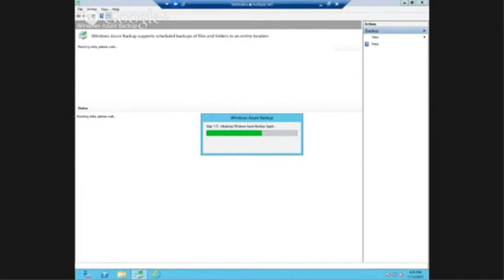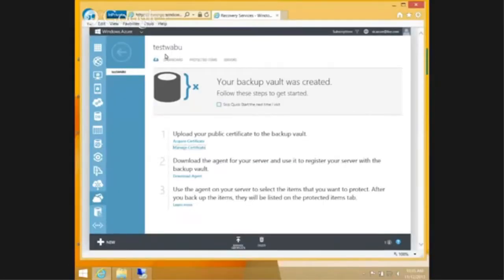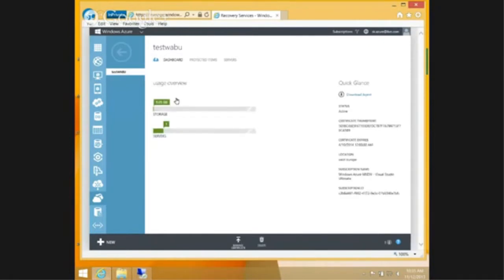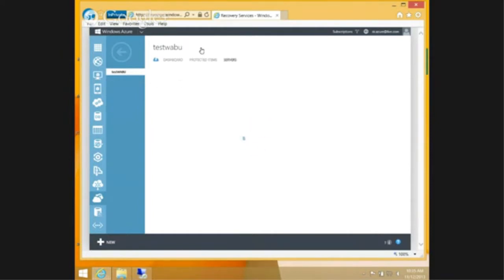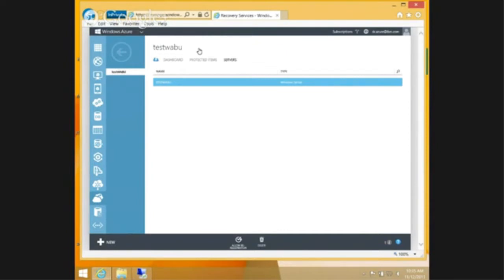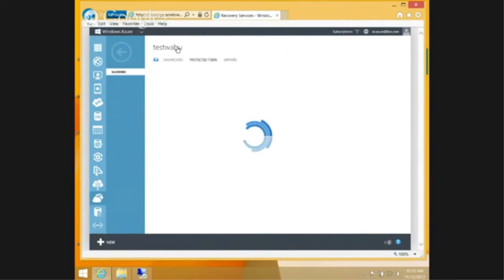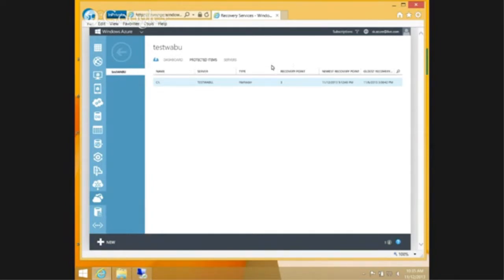So what we're going to do, let's see. If we go to the dashboard, which is pretty interesting, it shows you your usage overview, how much storage you have used in gigabytes, how many servers you have the agent deployed to. Okay. So there's your servers. Mike has one server. Awesome. So thank you, Mike. And then protected items. Okay. These are the things that Mike is saying, I'm going to back up my entire C drive, for example, right? You could say, give me a folder, give me specific files, whatever, right? So notice our last backup time here was, I can't zoom in, 5:12:48 p.m.